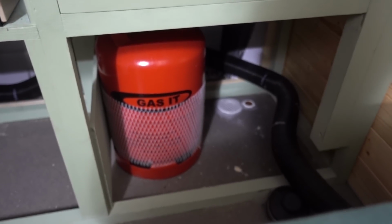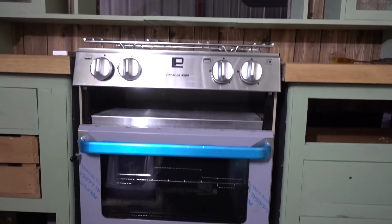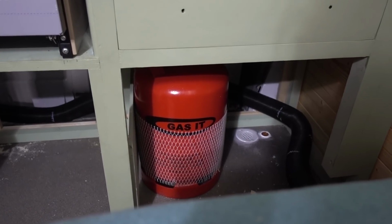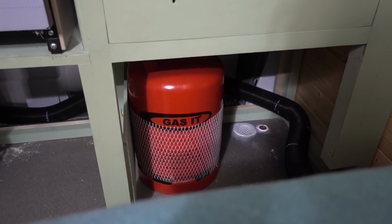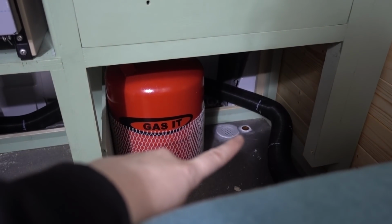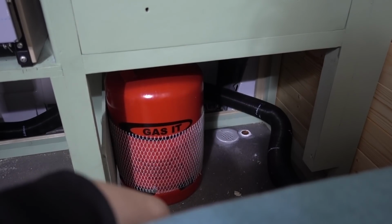We've gone for a 7 kilo 12 litre bottle and it's only going to be powering our oven and cooker, so we didn't think we need anything bigger than that. It's double the size of what we had in our old van and it only cost £8 to fill up because it's LPG, which is just amazingly cheap. You might have spotted we've got the gas dropout vent there, and next to it we've got our wastewater dropout. So when we've got our sink installed, there'll be a tube going up from there.